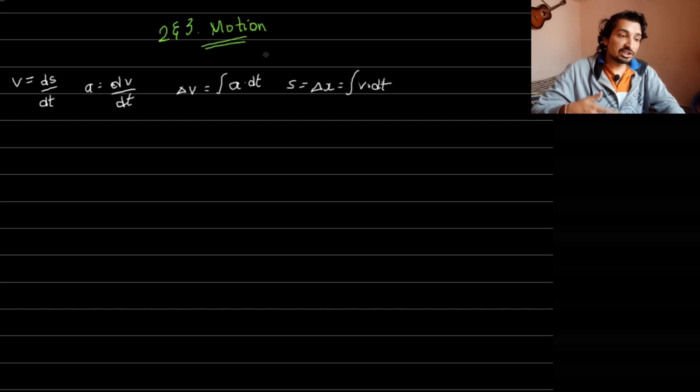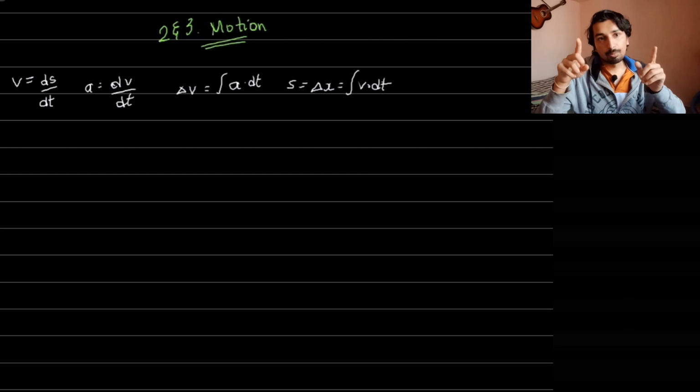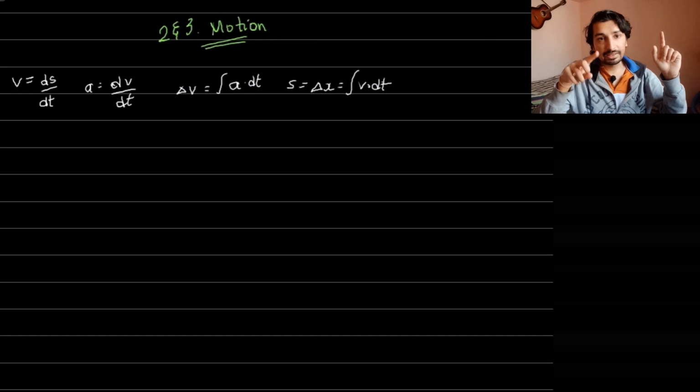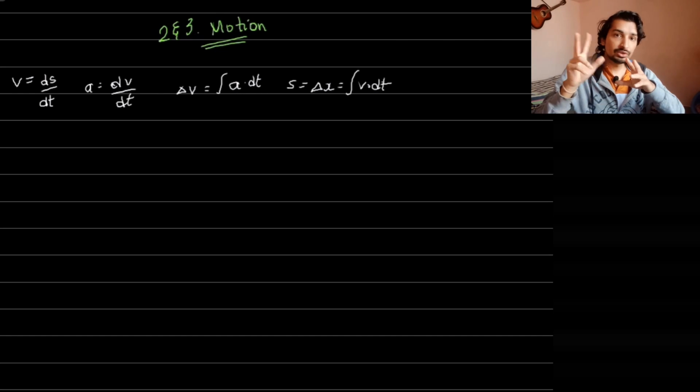And if you differentiate all these, you can see the formula. Velocity is the differentiation of displacement with respect to time, acceleration is differentiating velocity with respect to time, and wherever you differentiate, you take the slope. So if they give you a graph of displacement and time, you take the slope of that, you get velocity. If they give a graph of velocity and time, you take the slope, you get acceleration. If they give you an acceleration and time graph, if you take the area of that, you get velocity. If they give a velocity and time graph, if you take the area of that, you get displacement. So basically where integration comes, you need to take the area.